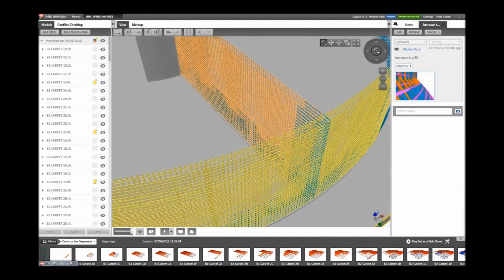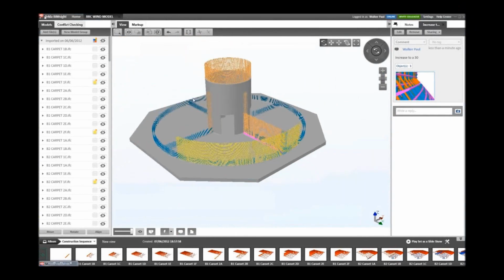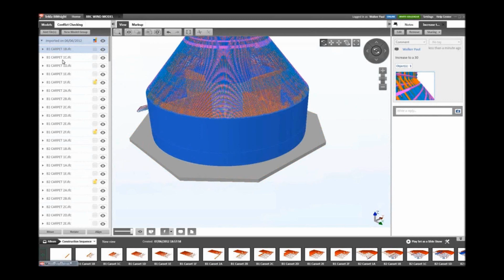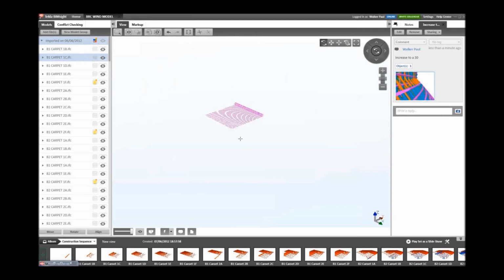We'll come out of there. So you can see when I mentioned the cages there, you can show all, or if you want to look at individual cages or carpet rolls, you've got some little tools in here that'll let you, so that'll show you that carpet roll. So you know that's a B1 carpet reference 1C. So when that turns up and it's got a tag on it saying 1C, you can just pick it here and see where that should go in the model. So again, it's all about communication, and it's all about speeding up construction.